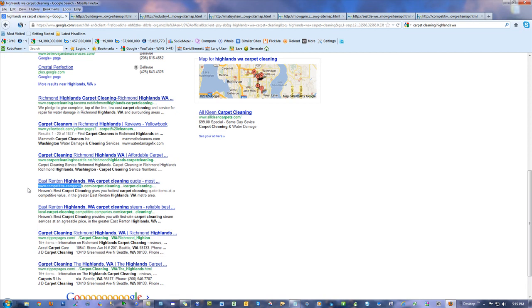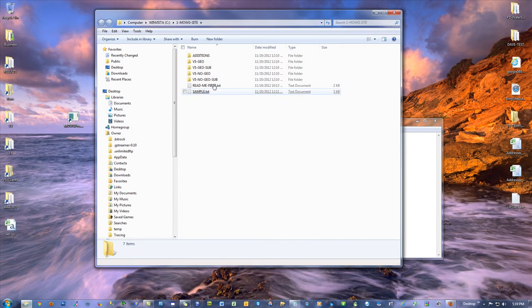If you have to choose between this and this, do at least some project folder run. Do a project folder run on your website. With or without geo-targeting is up to you, but do this one or that one for the regular project folder runs. Get regular content onto your website. Google wants to see that. And make your front page one of those pages where all the links go to the project folder, not the subdomain. It doesn't make sense to Google if every link on the front page of the website points to a subdomain page, all in the same subdomain. That doesn't make any sense to Google at all.